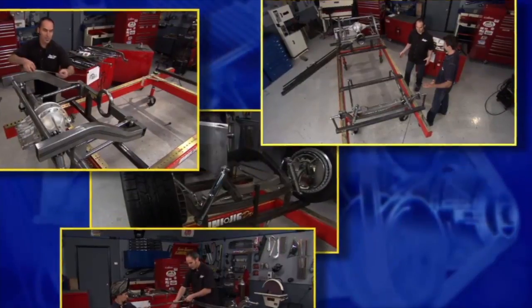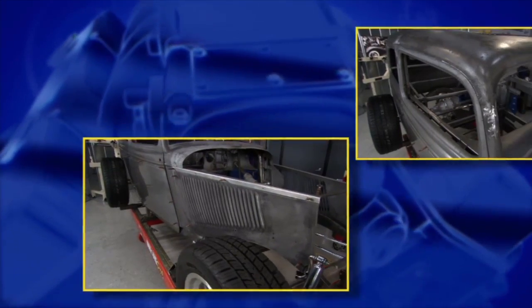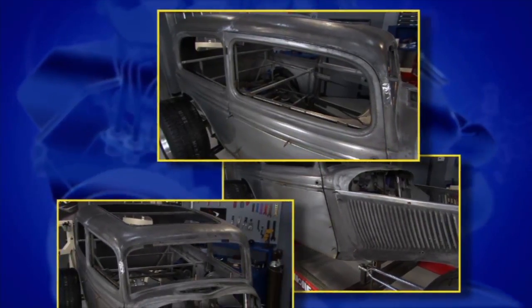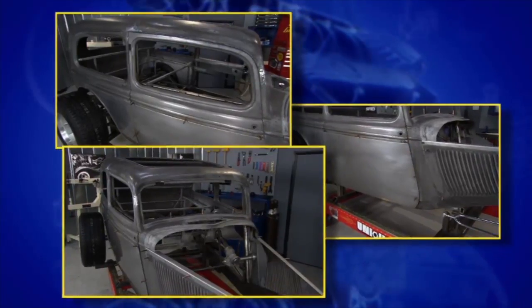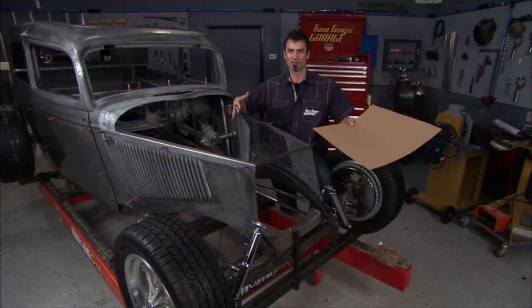So what we designed is our own custom frame rails. We've water jet those cut out. We've got them inside. Now we've got kind of a base. We've got a car, 33 Ford two-door sedan, been sitting since 1956. So unfortunately, it's just a shell. Now what we need to do, what I'm kind of patterning out here, is starting to make kind of a cage that's going to make this thing nice and strong.